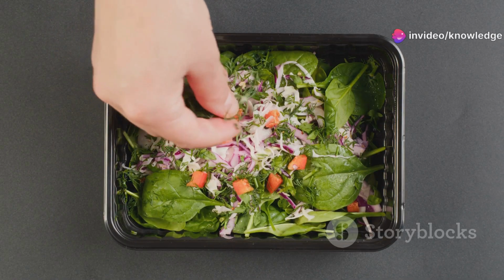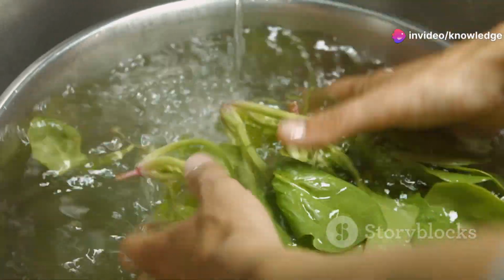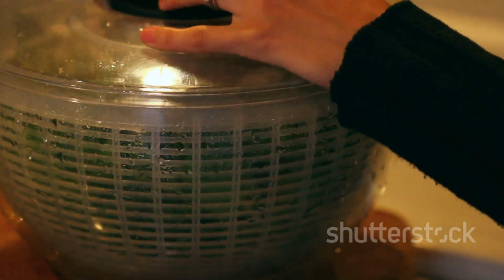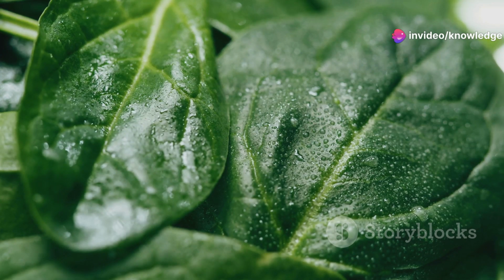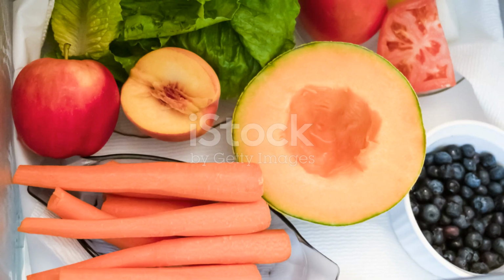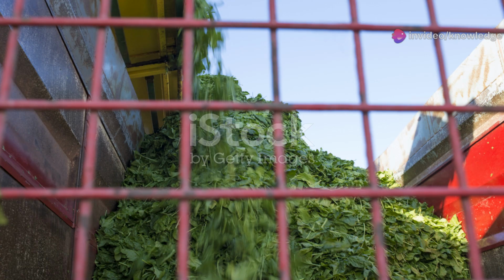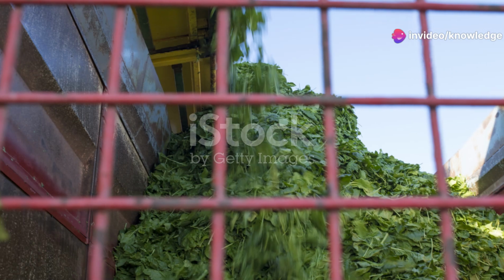For short-term storage in the refrigerator, here's the drill. It's simple, but effective. After washing and drying the spinach thoroughly, of course, you'll want to make sure it's completely dry. Wrap the leaves loosely in a dry paper towel. This step is crucial. This helps absorb any lingering moisture, which can cause the leaves to spoil faster. Then place the wrapped spinach in a perforated plastic bag or an airtight container. Both work well. Store it in the crisper drawer of your fridge where the humidity is just right for leafy greens. It should last for about a week, giving you plenty of time to enjoy it in various dishes.